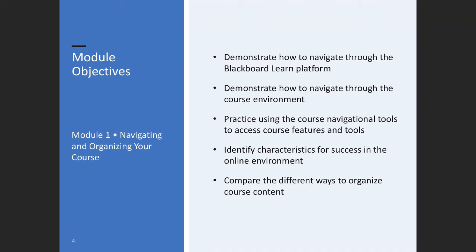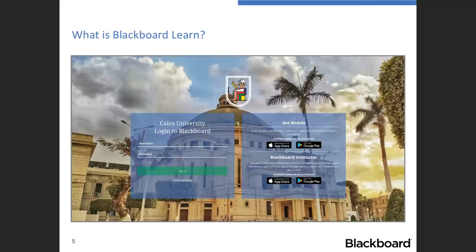But before we start, let's first provide the definition of Blackboard Learn. So what is Blackboard Learn? Blackboard Learn is a web-based platform that allows teachers to build and upload their contents, materials, assessments, and collaboration and engagement activities to be delivered to their students. It is a learning management system which provides the power and the required tools for you to deliver, administer, track, and report on online education through Blackboard Learn courses.